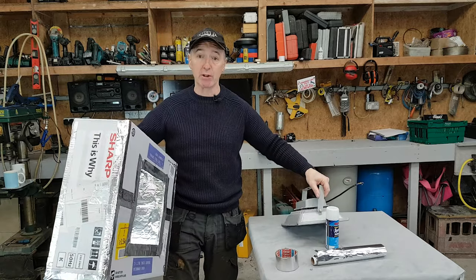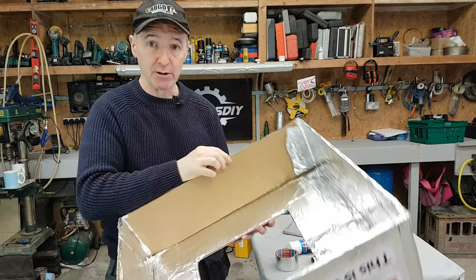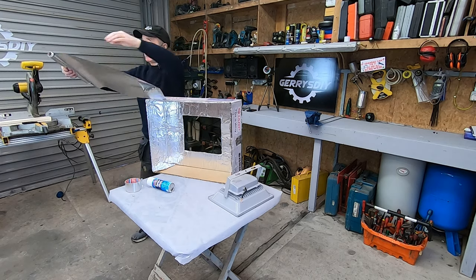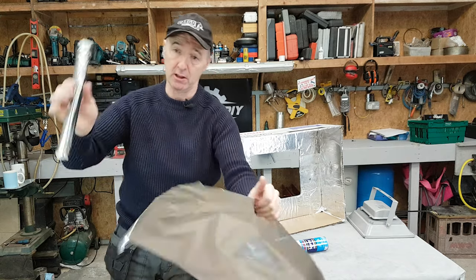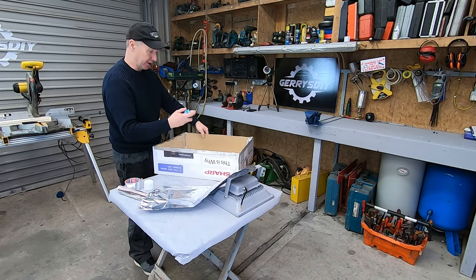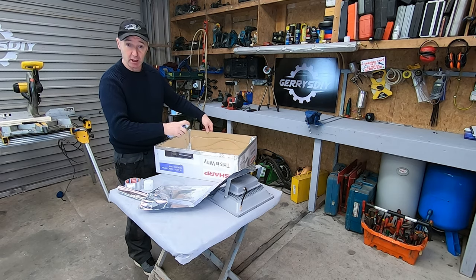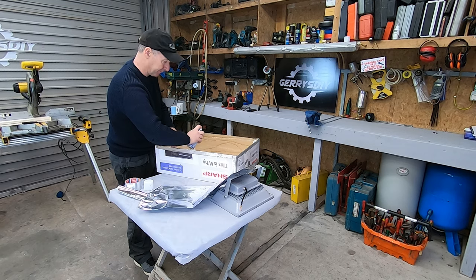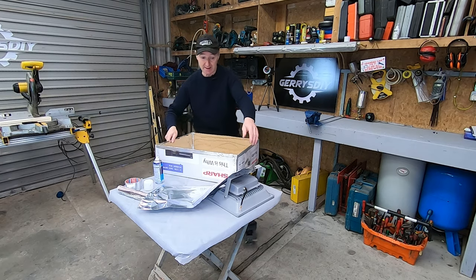I'm just making use of what I have — recycled, simple. I have one side still to do; I'll show you how I do this. First, figure out how long you need your tin foil. It would have been handier if it was in the box with the serrated edge. So on the edge that's not done, I'm just going to spray some of this stuff on it — just do a couple of lines and one near the top, and into the corners. This couldn't be easier.